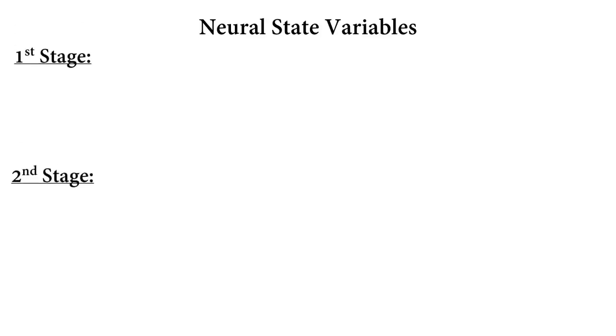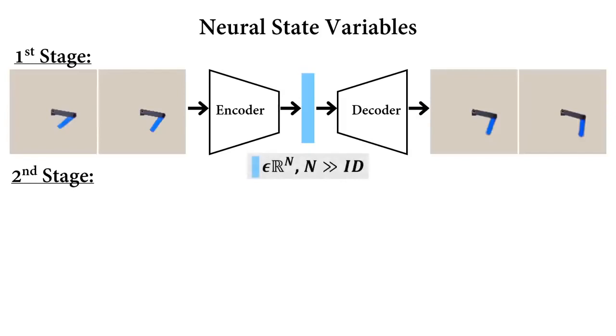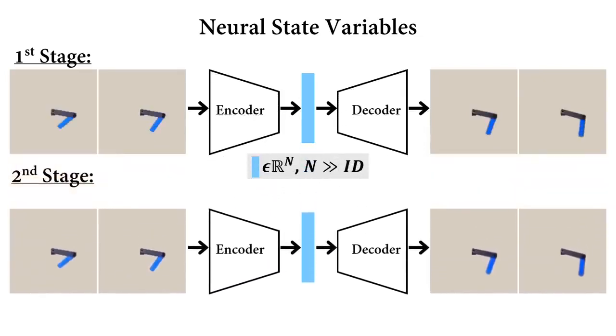We propose a two-stage framework to retrieve possible state variables from raw video data with neural networks. We hence term our subset of state variables as neural state variables. Our key idea is to break down the identification process into 2 stages. The first stage is to train a dynamics predictive model and identify the intrinsic dimension as indicated in the previous step. Again, this stage uses a latent embedding with relatively low dimensionality, while still being an order of magnitude higher than the intrinsic dimension. The second stage operates directly on this latent embedding to further distill the neural state variables.